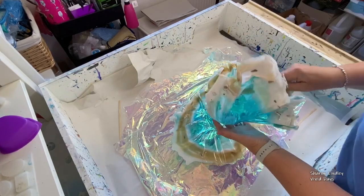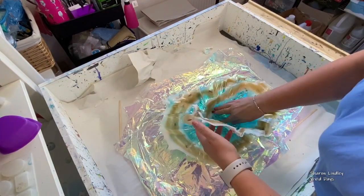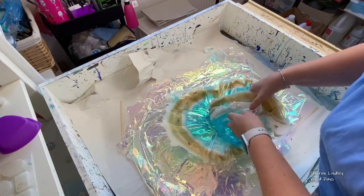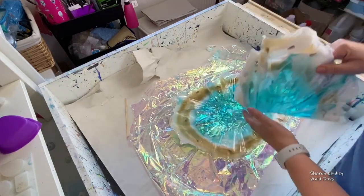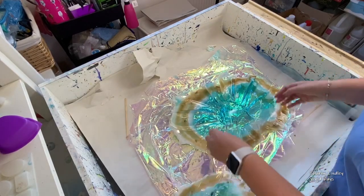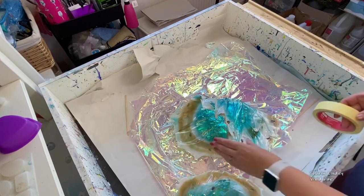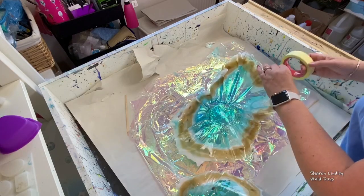This piece, I think, like that. This looks like a shell, doesn't it? Wow. Still tacky. All right, I'm going to stand it like that and work out what I'm going to do with it. And then get some tape. I have a feeling it's still a bit too tacky at the minute, and I should have probably just left it a little bit longer.